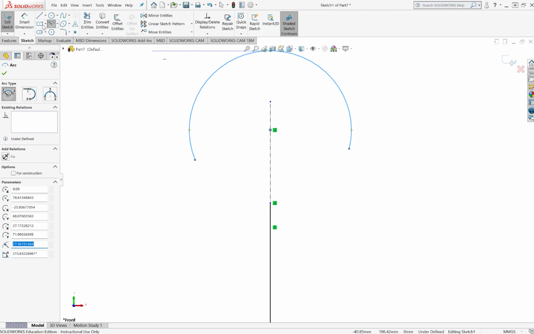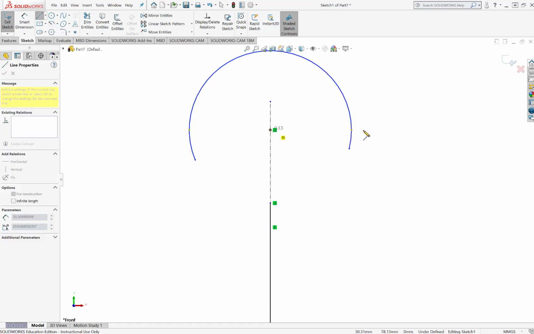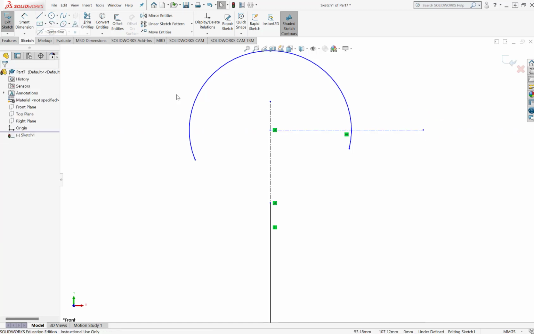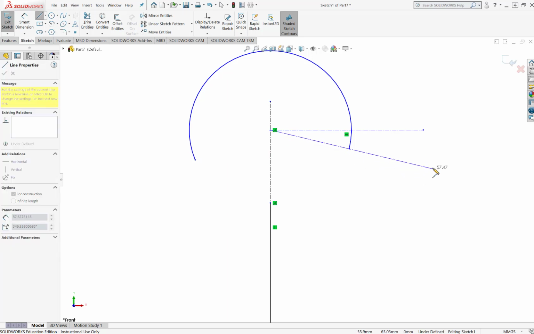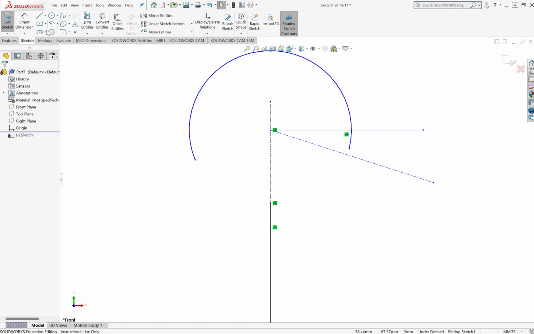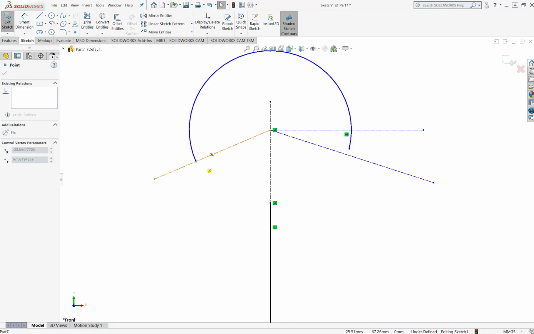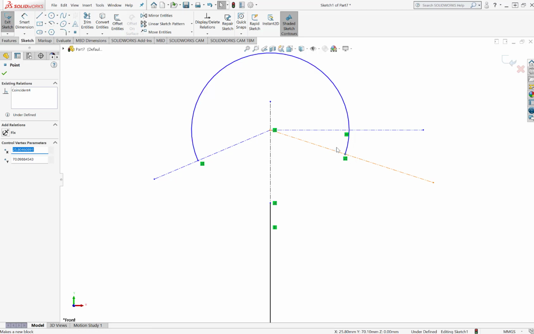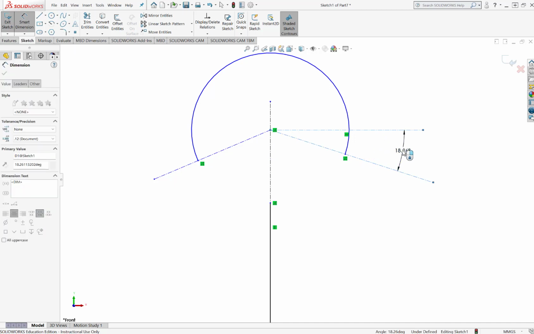In order to make the dimensions an easy process, I will create some center lines to be able to give the proper dimensions. Here they tell me that between the horizontal and the start of the hook is 30 degrees, and I'm going to make another center line right here. And I'm going to make these points coincident with the center lines right here. So I have here my relation coincident and here coincident. So when I give my dimensions, this is going to be 30 degrees. This is going to be 90 degrees.